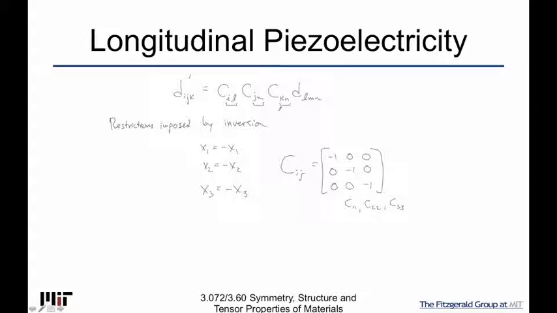Remember what we're doing here is with this transformation, this inversion, I want the properties not to change, right? So I have the D's in x1, x2, x3. Let's say a full set of D's for a particular crystal. But now I'm putting an inversion in that crystal axis. It means that when I go through inversion, the properties can't change, which means we're looking for D's that are invariant. If any D's go from plus to minus, I have to put a 0 there, because that means the property would change under inversion, right?